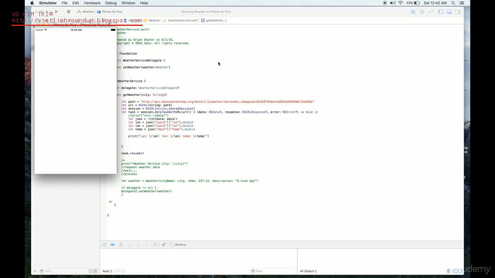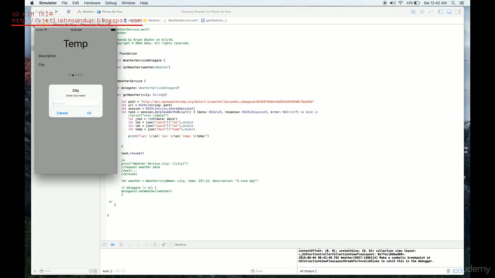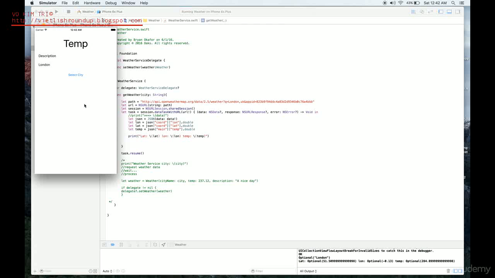City London. And it has the optional latitude. It has the longitude, and it has the temperature. It's recording the temperature in Kelvin. So we see it works right here.